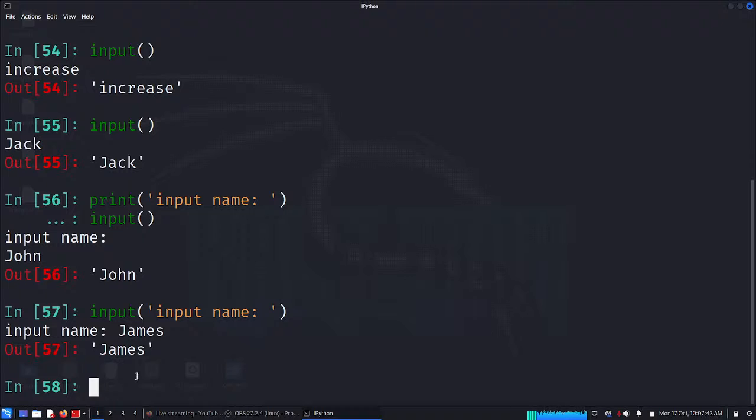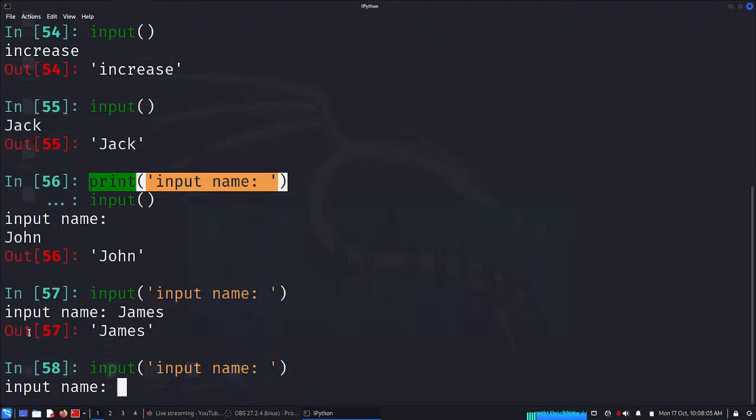So the only difference is this: in the print, we have seen that it goes to the next line, because remember the newline character in the print, so the next thing prints on the next line. In the input case, it is on the same line.